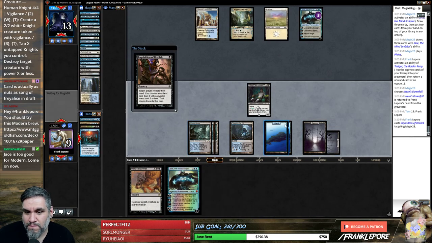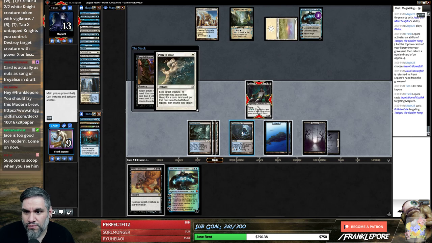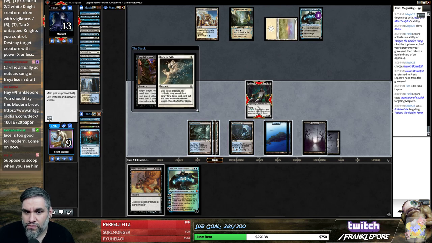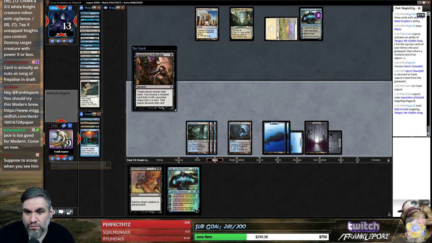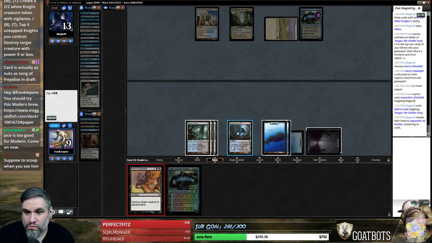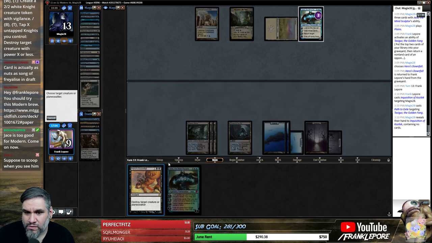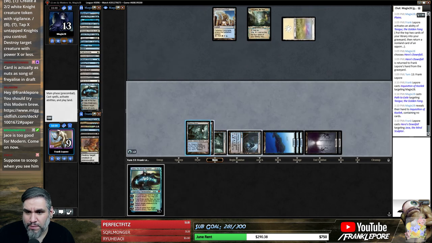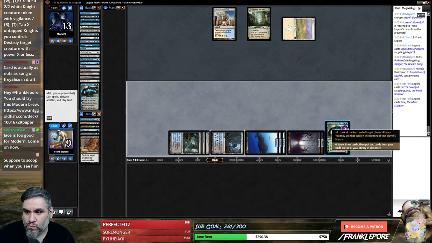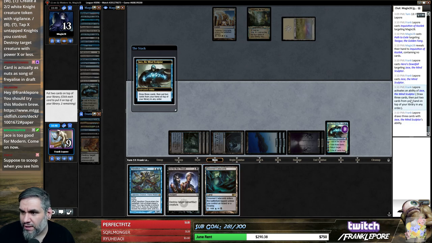We'll start with this guy. Path to Exile, huh? One, two, three, four. Deal. One, two, three, activate. I hate doing this because we can just actually kill it with the Tar Pit, but this lets us play Jace too. Do we play a land this turn?